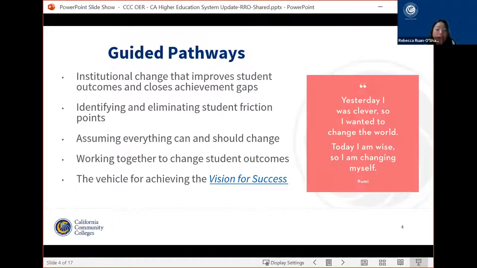And guided pathways is the vehicle for us to really ground our work towards equitable success for our students and the vision for success goals. Fundamentally, it allows us to really interrogate our existing structures and practice and dismantle inequitable structures and to be laser focused on student experience and removing student friction points. And different from my fellow higher ed partners, our former Chancellor Oakley says that we are proudly serving the top 100% students. So we are an open access institution. So really for us, equity means how do we really serve all of our students, through system reforms as well as high touch interventions. Next slide, please.